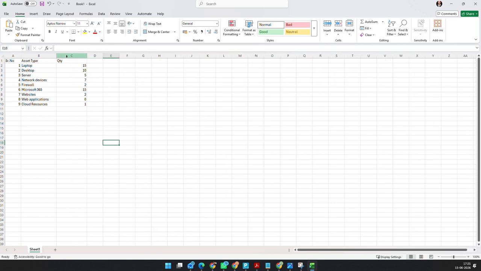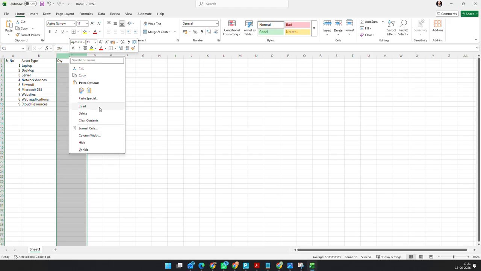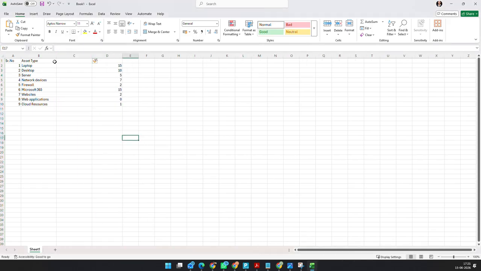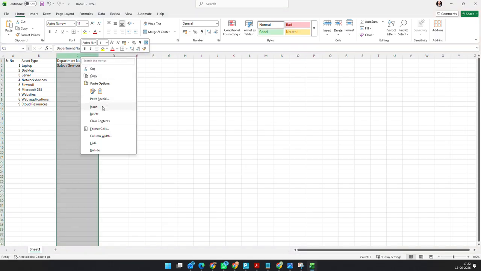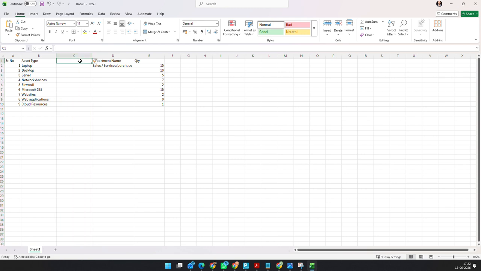For more specifics, if you have a huge inventory, you can mention the department name, like the sales team, or assets belonging to the service team or purchase team, whatever it is, so you can easily identify them.